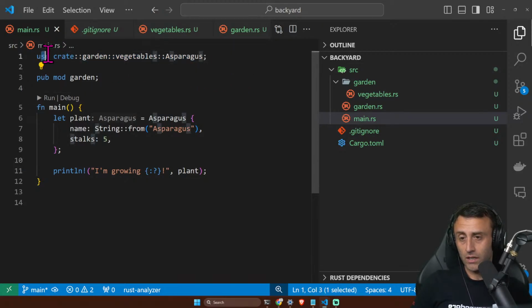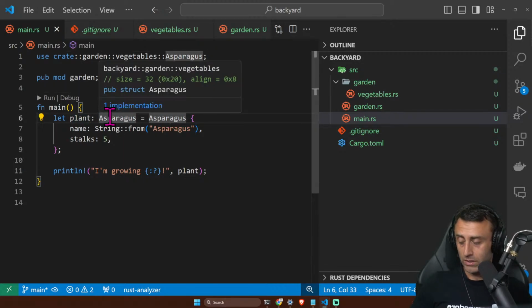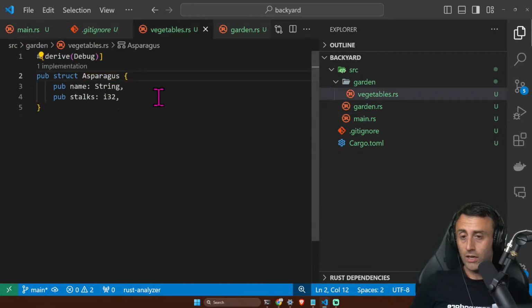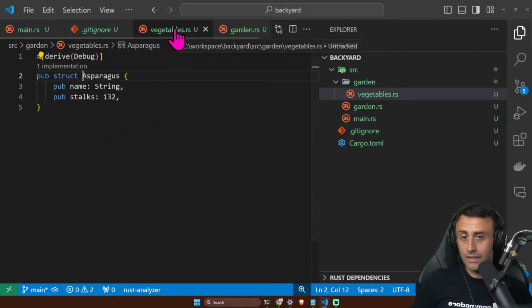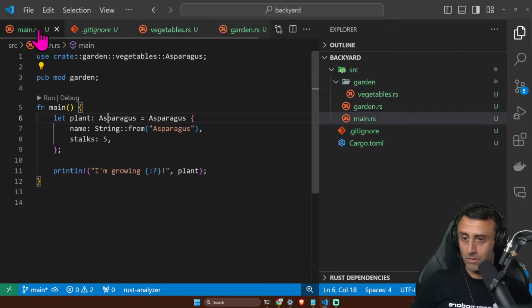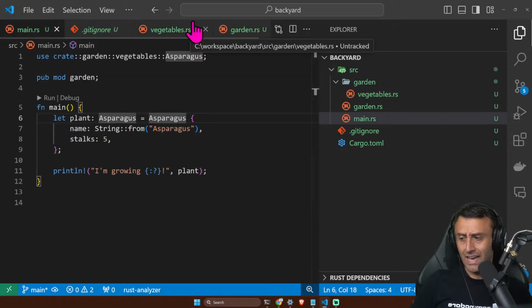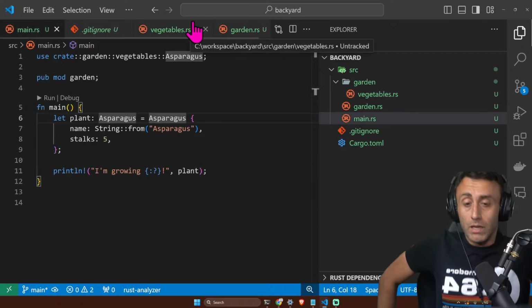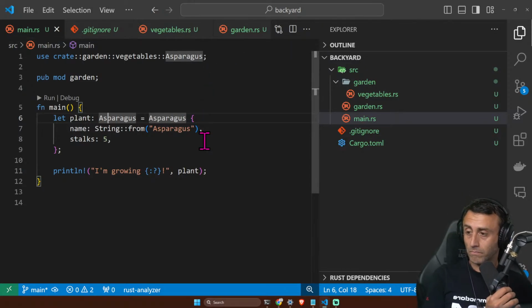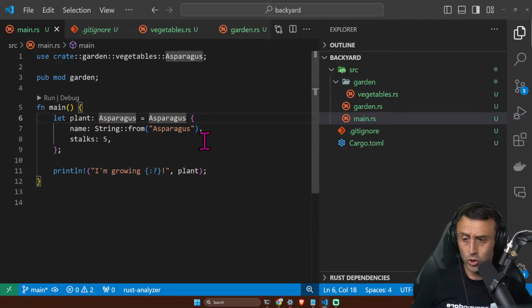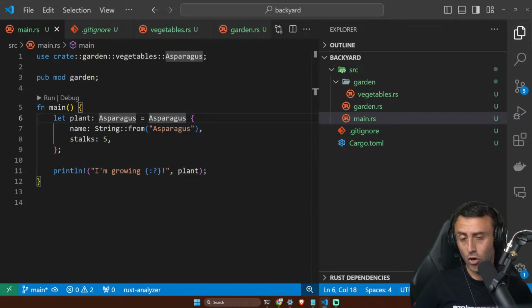You can see here number 1 use, and then we can just have this of the type Asparagus. It's interesting because I can also control click and it goes directly to the definition. Very cool. I think that this is an extension, but it's cool. I think this concept should be clear, right? The concept of use is basically so we don't have to type this over and over again.